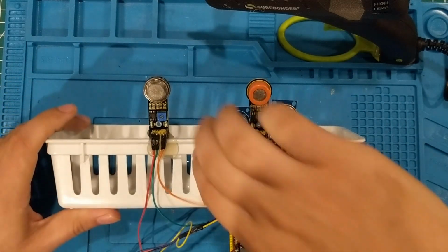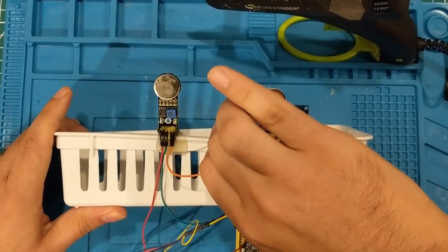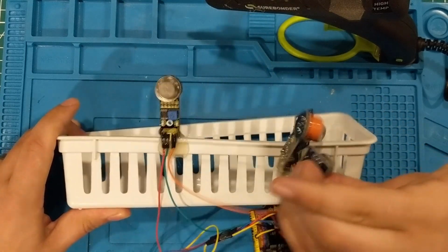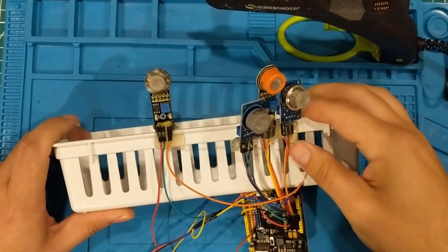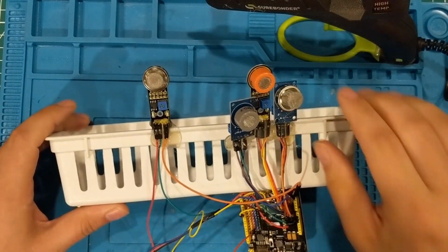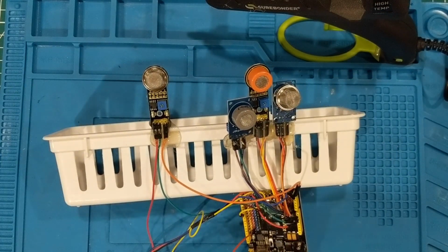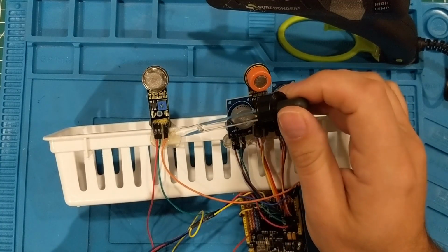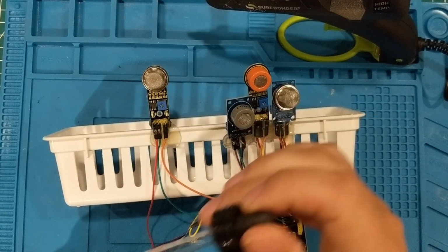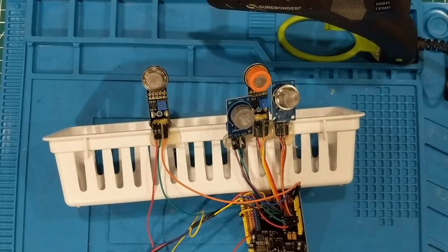Let me see here. You can get it off, but you can see how much I'm pulling. In fact, that one I feel like I'm going to break something. But you give this a couple doses and you give it a minute or so with the isopropyl 91%, and you'll see a pretty big difference.